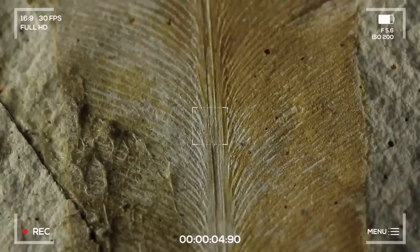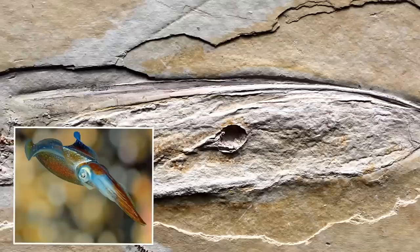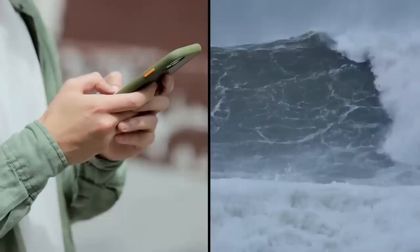5. Great Flood Fossils. 8,300 feet from sea level, at the very top of a mountain, a man took a video of some rocks. The video was uploaded on TikTok and it showed mysterious rocks with fossils embedded inside of them. The rocks appeared to hold the remains of squid-like creatures — monsters with tentacles that almost looked like aliens. People were quick to label this discovery as proof of the biblical flood.